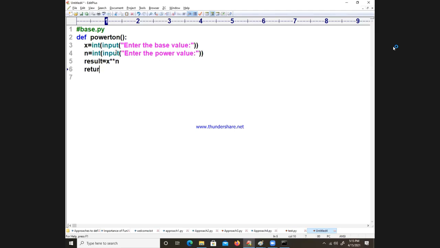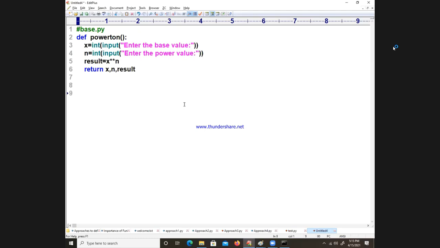Now, see, return x comma n comma res. Because I am interested in returning more than one value, I want to make you habituated in the class. So not taking values but returning. It is the fourth approach, I think. Fourth approach: not taking values, returning, and I want to return more than one value.